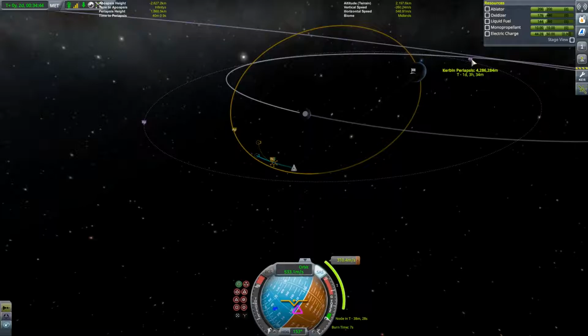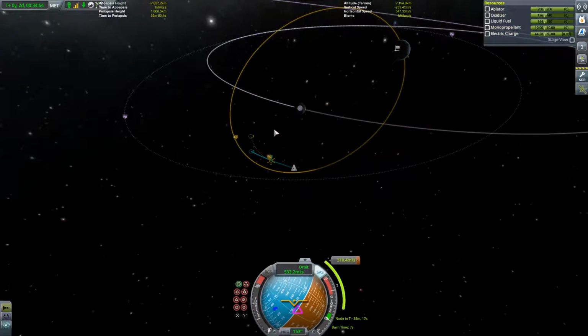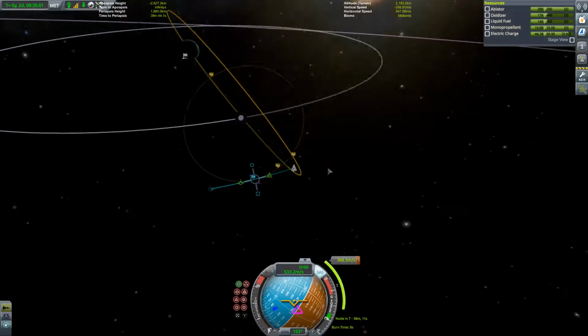Why am I talking funny? I don't want a return orbit like this because there's no way I'm going to be able to bring down like 4 million kilometers or 15 million kilometers. 15 million meters, sorry. So yeah, this is what making a moon orbit would look like.